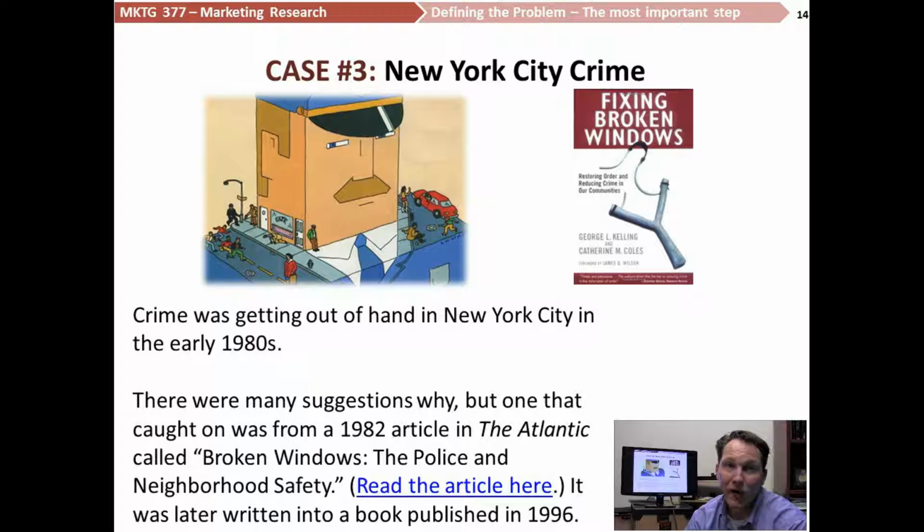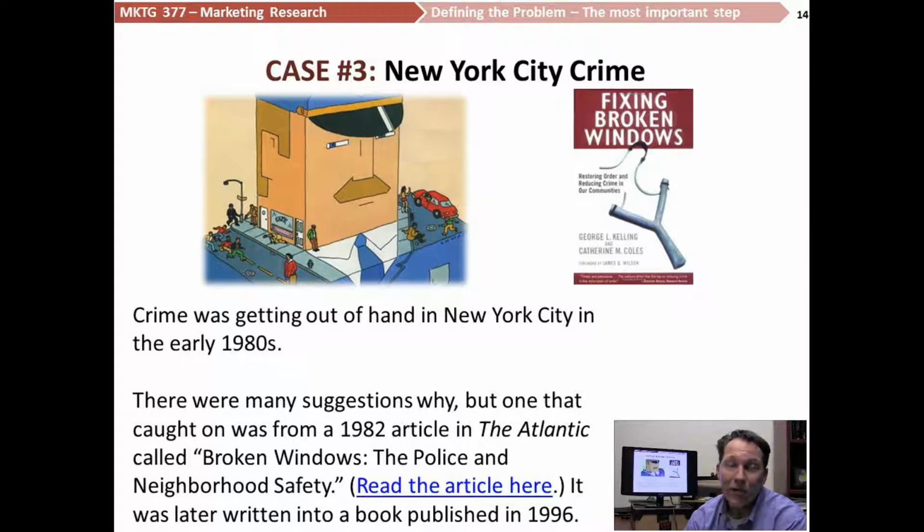Crack cocaine took an expensive street drug and repackaged it as a cheap street drug that could be sold in really poor communities, and it was also insanely addictive. So when people would get hooked on crack, they would tend to commit more crimes to try to continue to get more crack. That was one of the theories. And in New York City, crime was on the rise, and there was a theory that became very popular in New York as well as other large cities that was published in a magazine called The Atlantic in 1982.